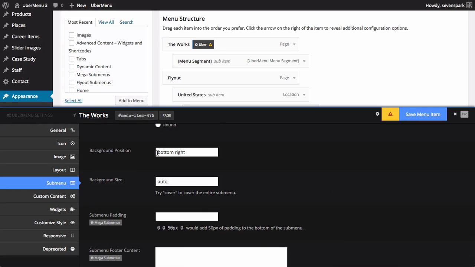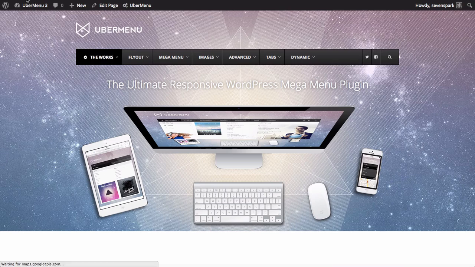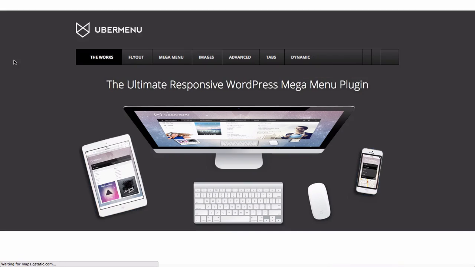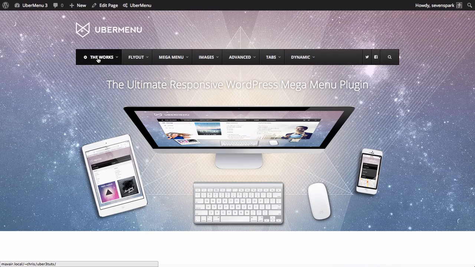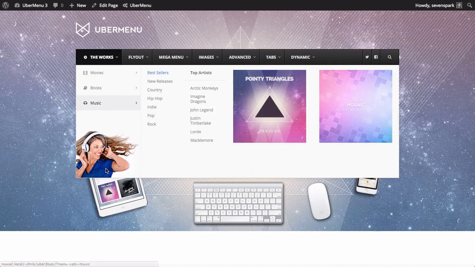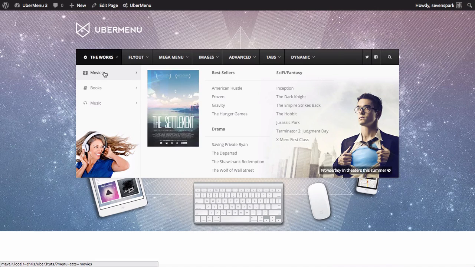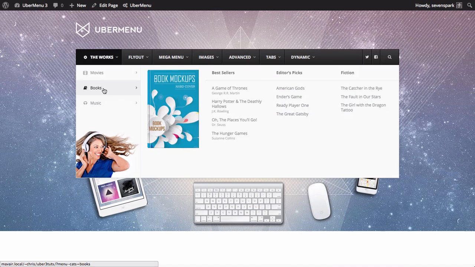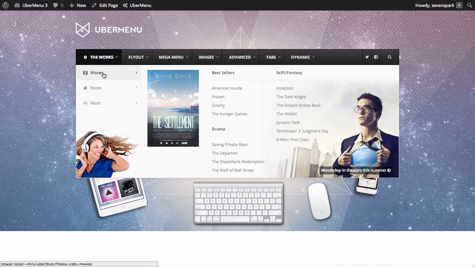And we want this image to appear in the bottom left, not the bottom right, so we're going to change that. And let's save our settings. And there it is in the bottom left. All right, so now we've successfully recreated the Works submenu.